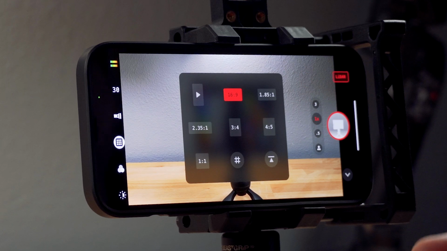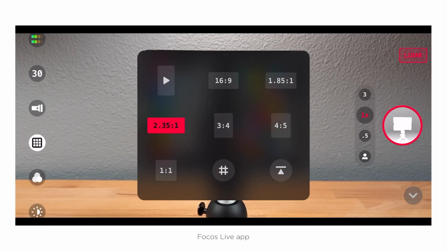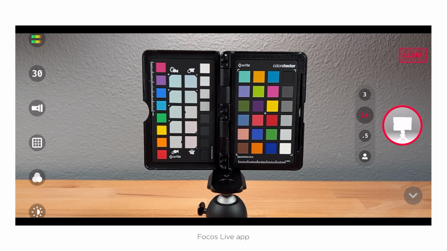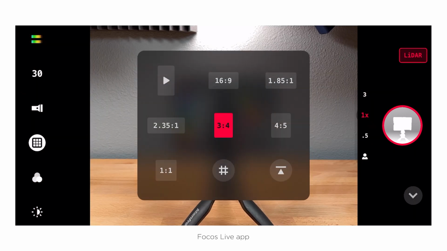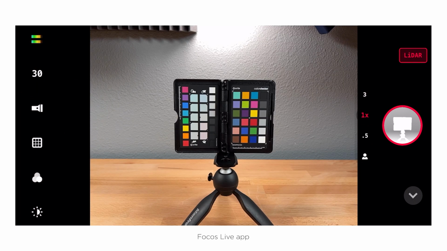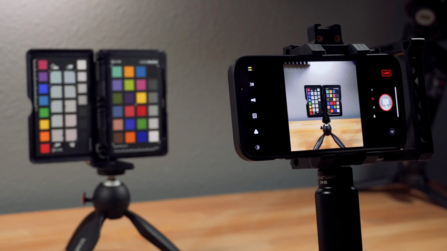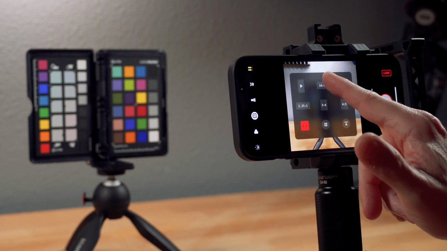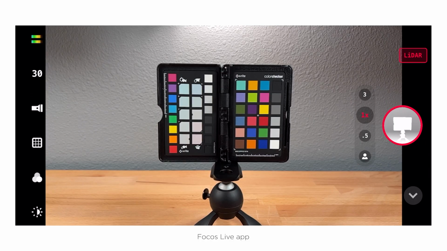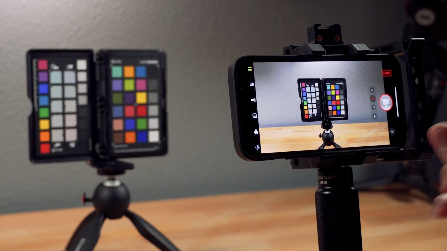So 16:9 is the default, but you could do widescreen, which is kind of cool, 2.35:1. You could do square or 3:4, depending on what you're doing, Facebook or Instagram or what have you. And so you've got options, which is nice. I personally would shoot 16:9 unless you want to shoot vertical, but shooting 16:9, then you can crop the other way later. That's more or less all it's doing. It's cropping the image for you as you're recording. I like to have more control and do that in post.